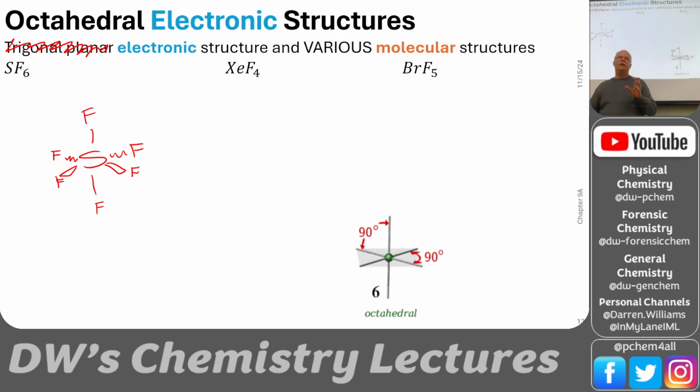Okay, this is called an octahedral, but there's 6 atoms around a central atom. And the thing that is 8 about this structure is there are 8 triangular faces on it. So if you look at an octahedral dice, you might have an 8-sided dice. It's an octahedral dice because there's 8 of those faces. So there's only 6 vertices, but there's 8 faces. Okay, so don't be confused by that.